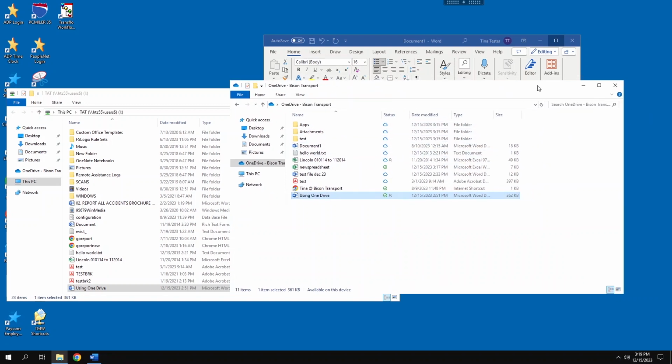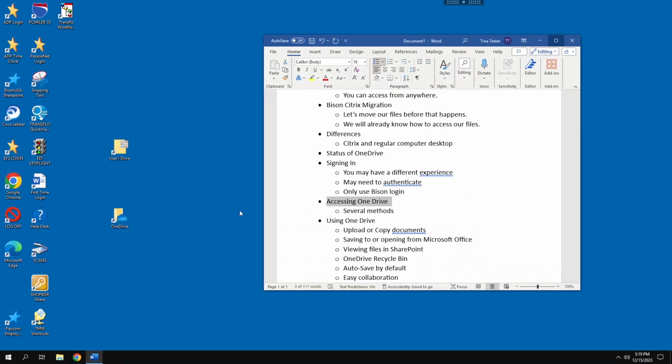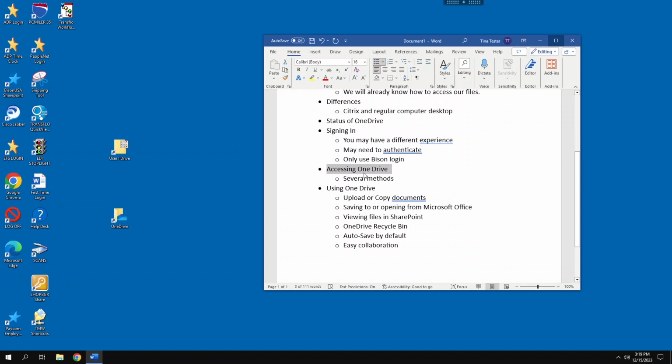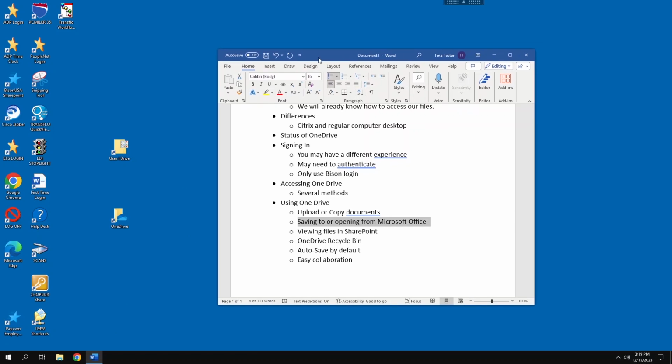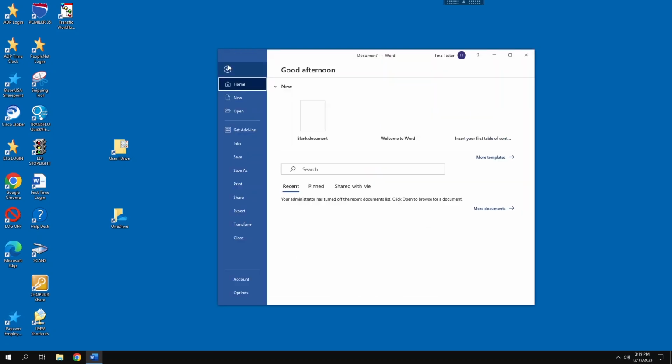Other than that, go back to my list here. Okay, yeah, that's another important point. You can save to OneDrive directly from Word or Excel, I think even Outlook. So let's save this document there.